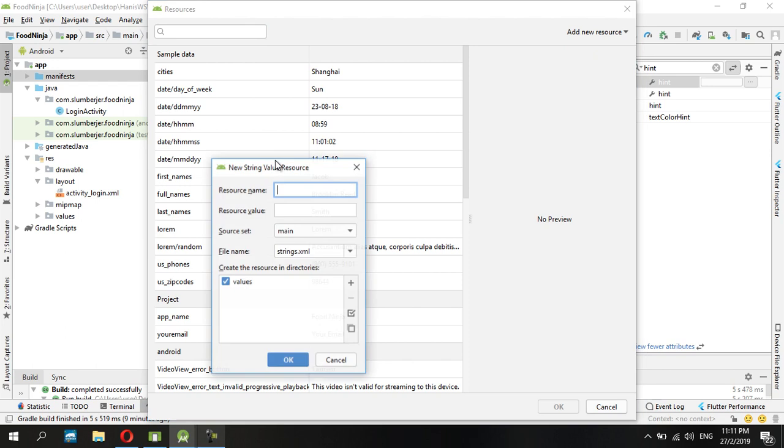Add new resource, new string, your password as the resource name, with your password as the value.